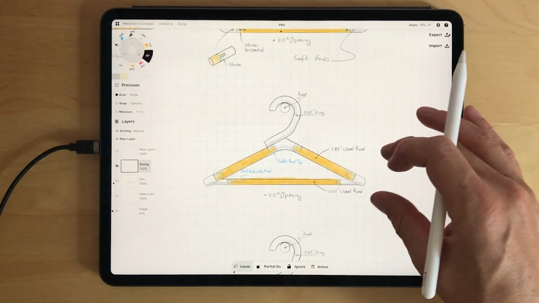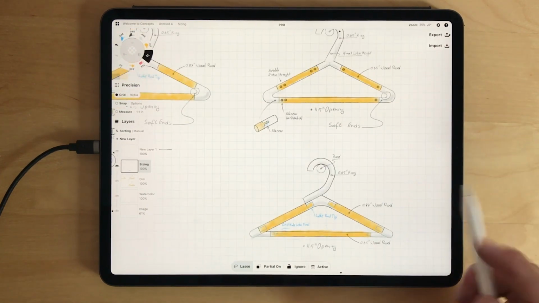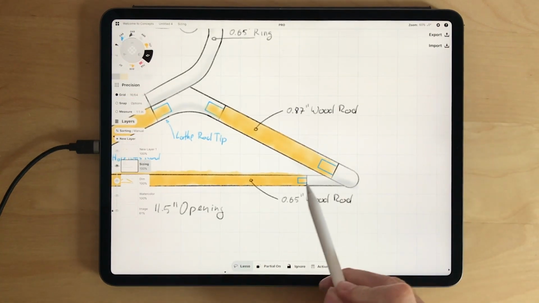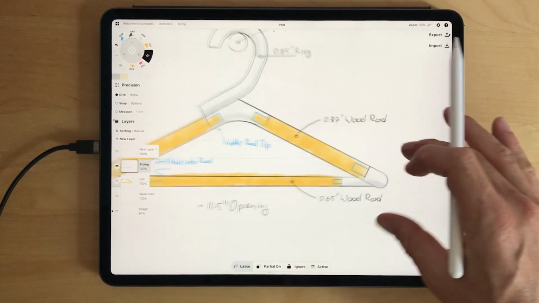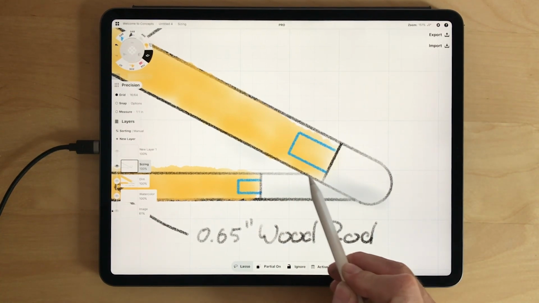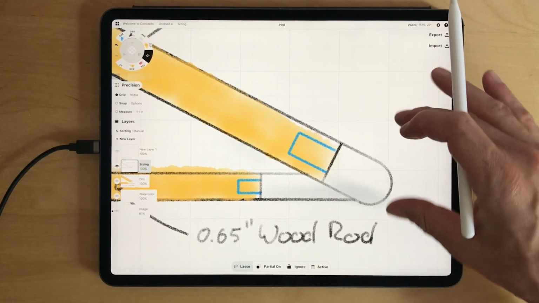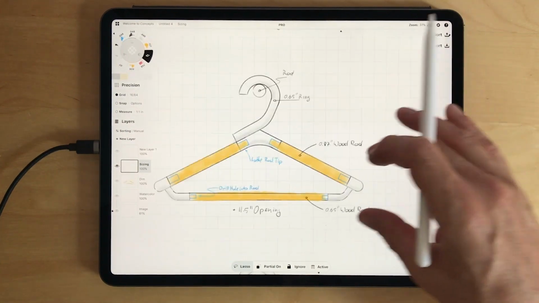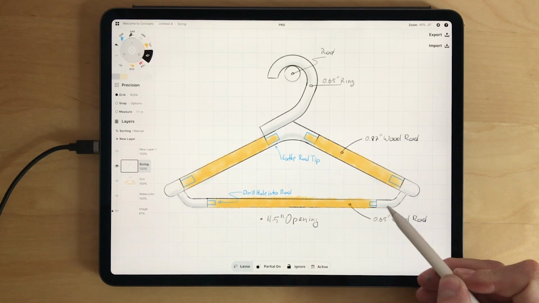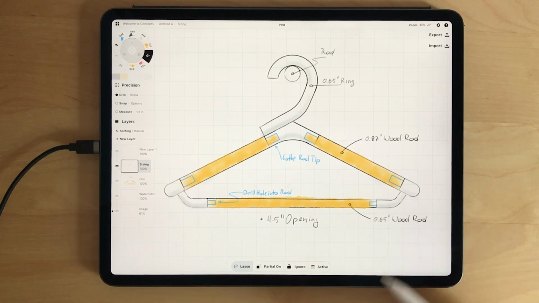From this part, then I thought, well, these corners, what if I change them? And maybe I put this rod actually up. But then I didn't really like how the plastic rod or element touches the wooden rod. So I thought, well, if I just move everything down, then I can 3D model a connection to the plastic cap.